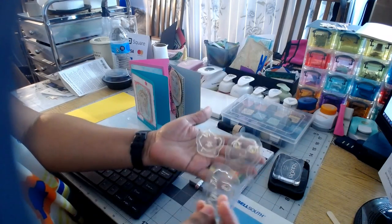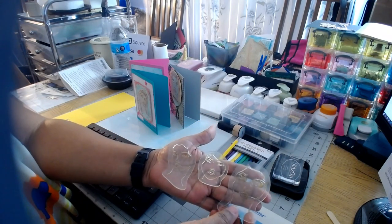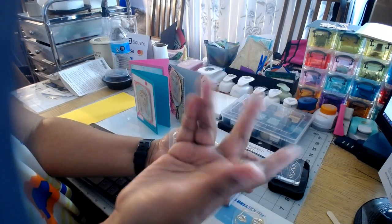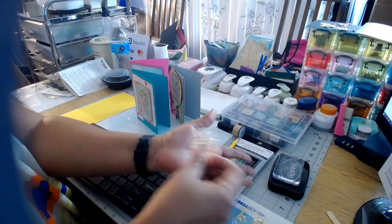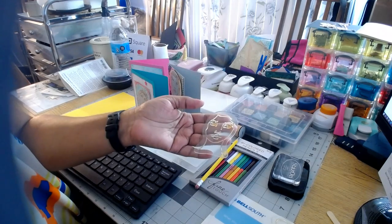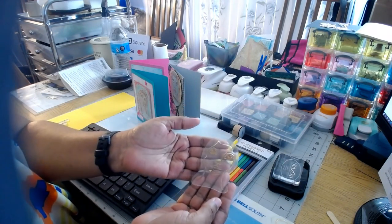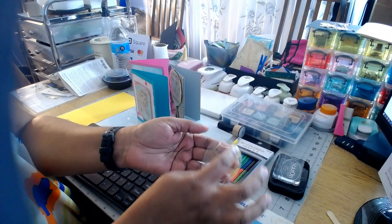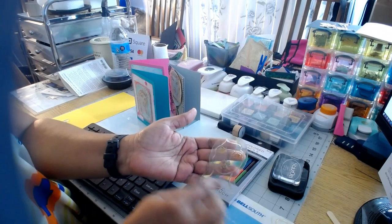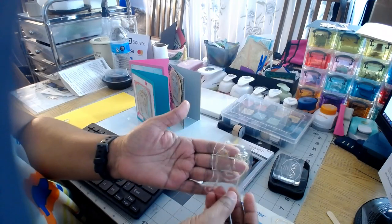These are the ones that I'm actually using pretty much for the first time. I wanted to create a few cards — one of each, of course. So initially what I did was I went ahead and stamped it on a 65-pound cardstock first. Then I used the outline of the stamp so that I can get to cut it out, so I can still have the hair and work with that.